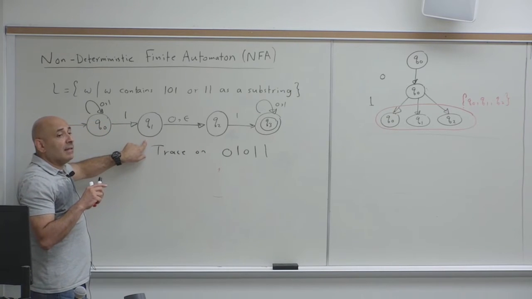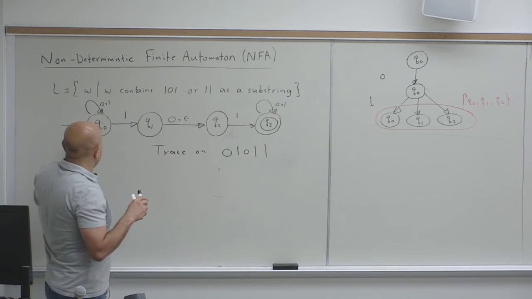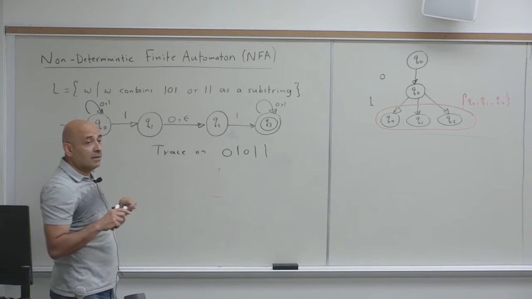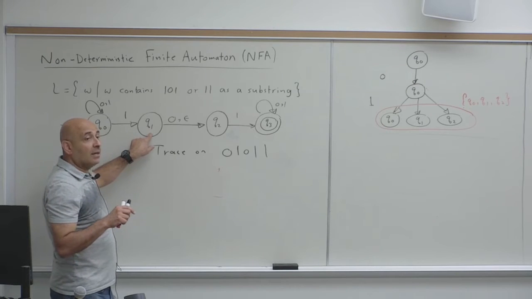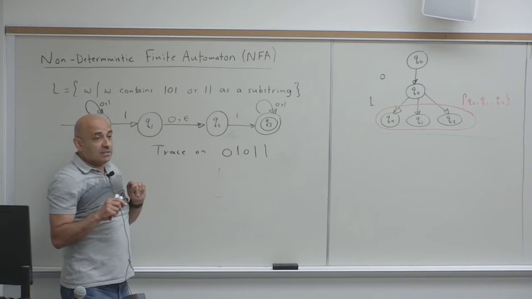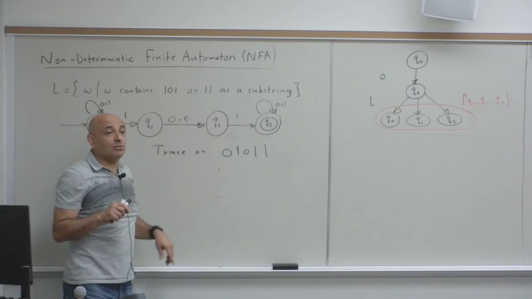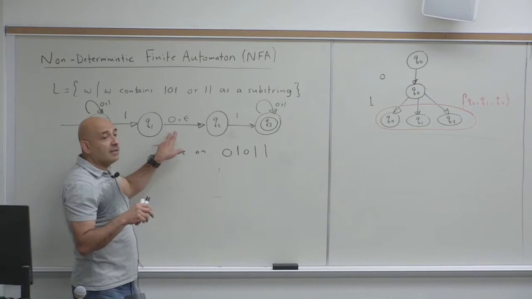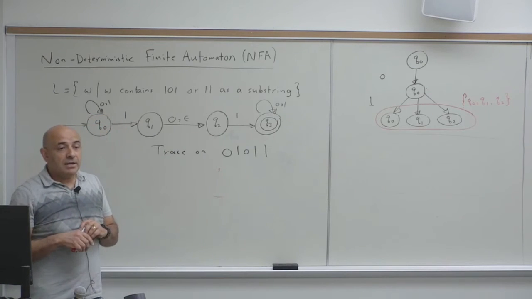But where will it end up? It will end up in Q2. So yes, there is no way of getting from Q0 to Q2 directly. It got to Q2 through Q1. That was my question. So the 1 took you from Q0 to Q1. Then after you got to Q1, you have two options: either staying in Q1 or transitioning to Q2. It's like a free transition. You can transition from Q1 to Q2 for free without getting any symbol.